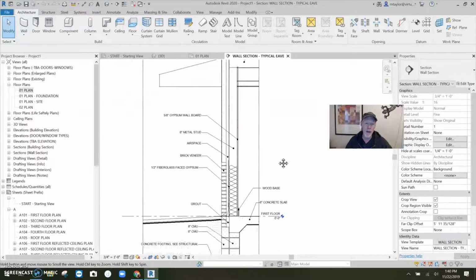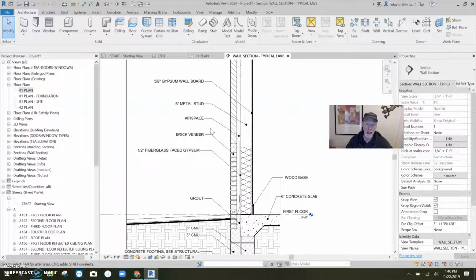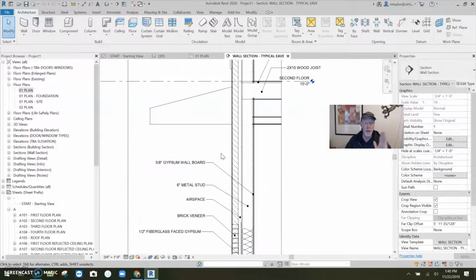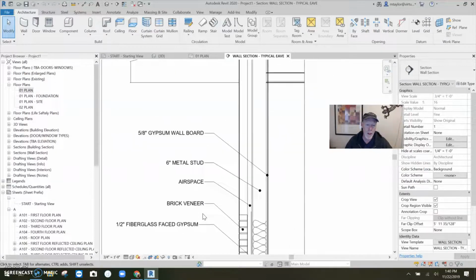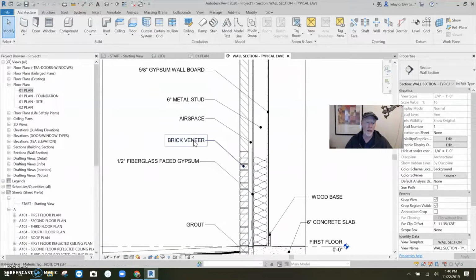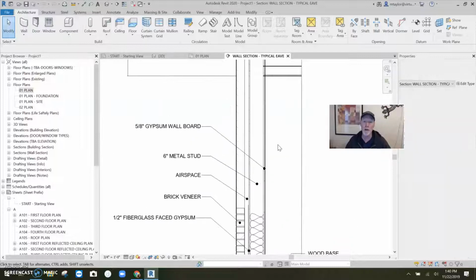Okay. When you cut a wall section through your building, you can type. If you wanted to type, you could. But I've seen people that are calling out the exterior material, either brick veneer, and then maybe someone else on the team on a different section is calling it just brick, and yet another person could be calling it exterior brick. See, because it's just a text file, you could be calling it different things on different views. So you gotta be really careful, even typos. So let me show you how this works.